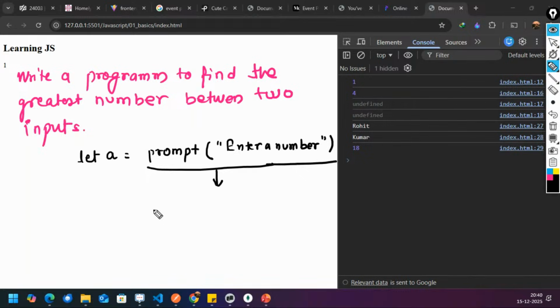In order to convert this into a number, you can add a plus over here, or you can write Number like this. And you can write prompt, "Enter a number".